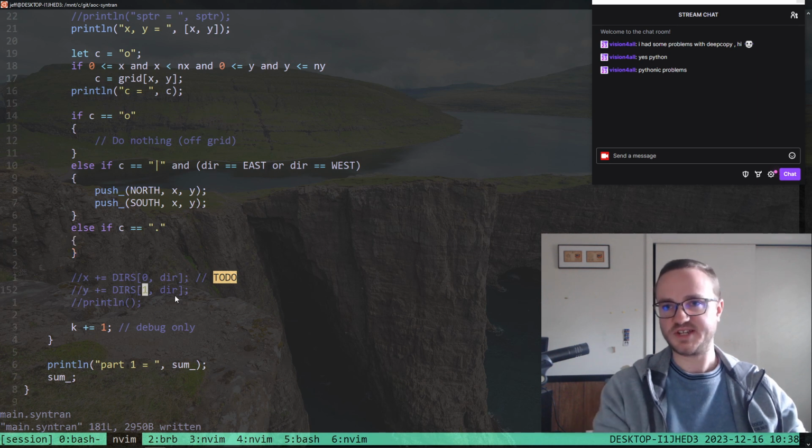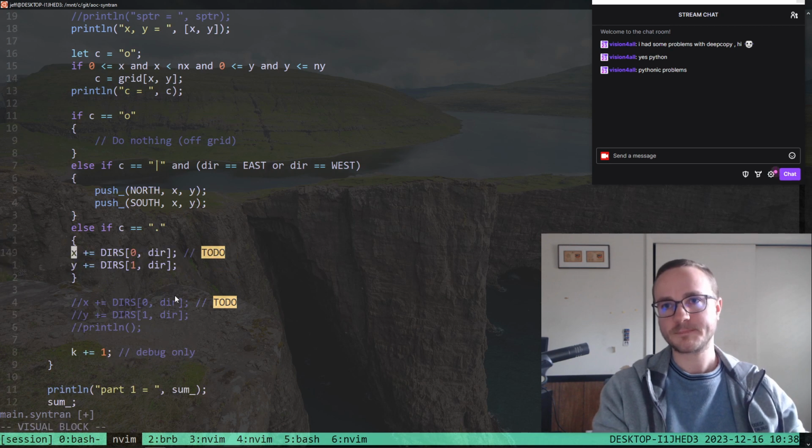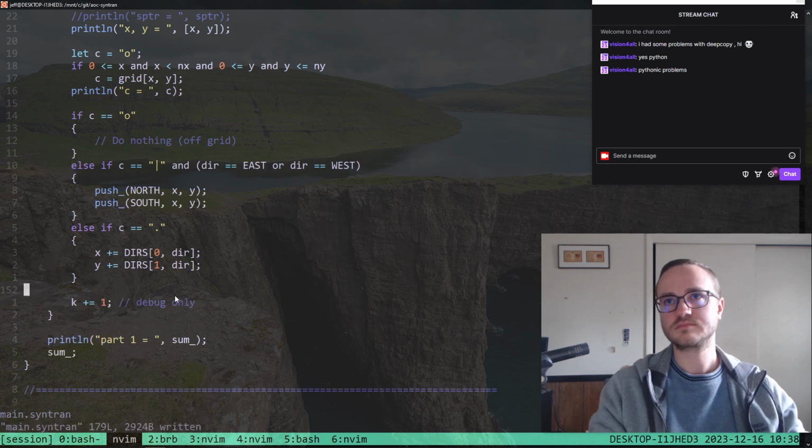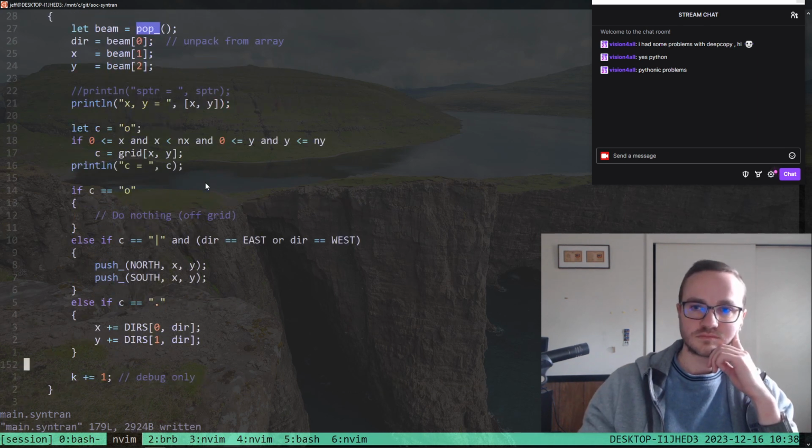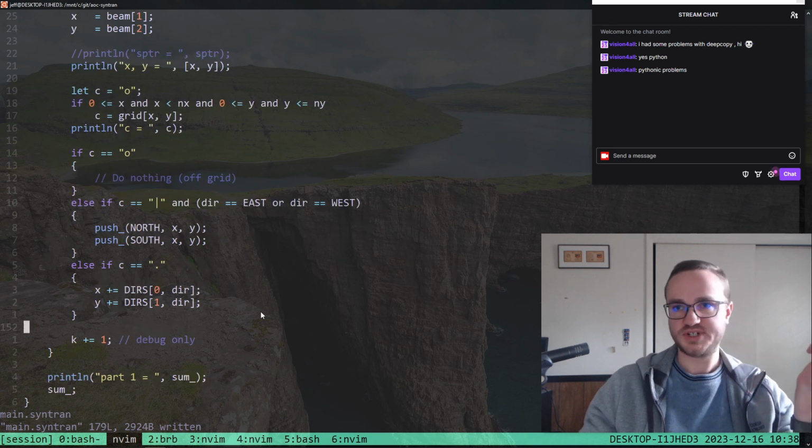Then I want to do this incrementation thing. And then I want to push.